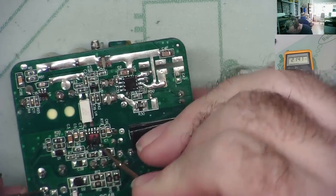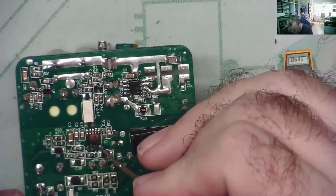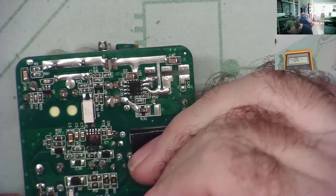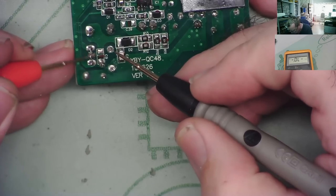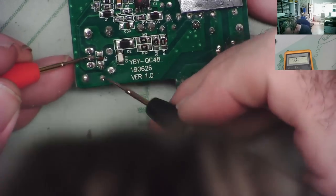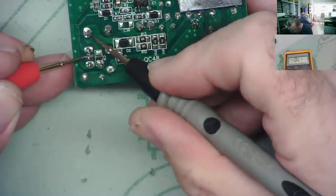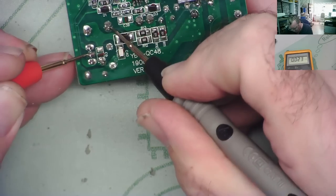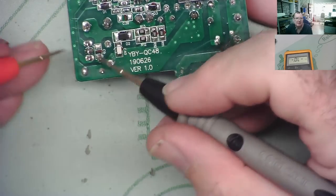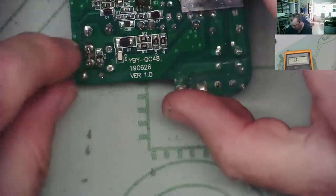Well, it does read the resistance to there. One end goes to the negative end of the capacitor, and the middle pin will probably read to here via a coil. Yeah, there's the coil. Okay. So that effectively is driving the transformer coil.